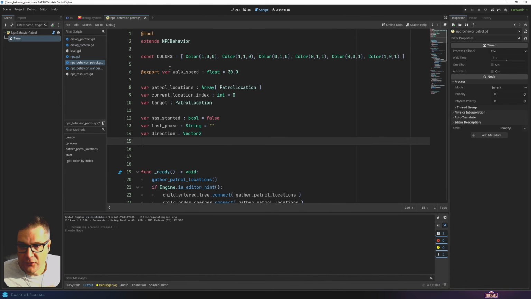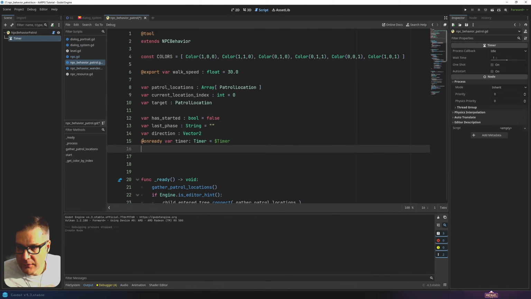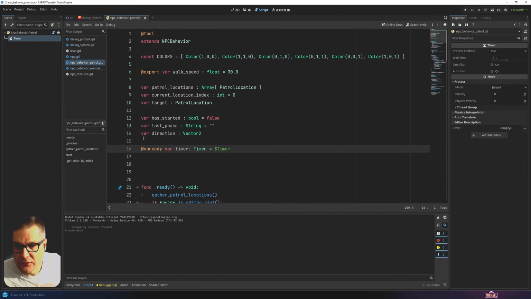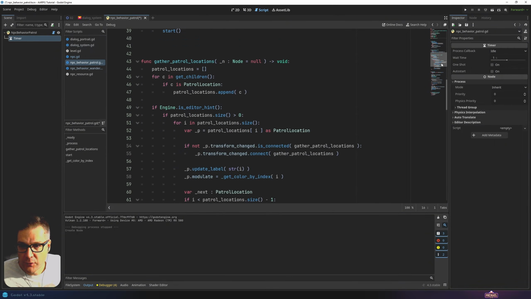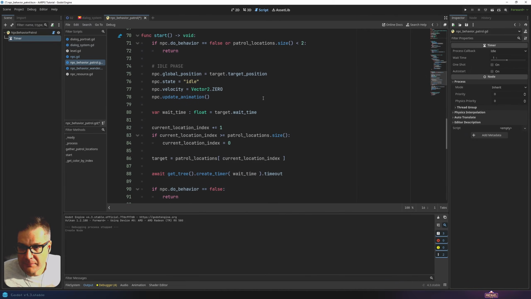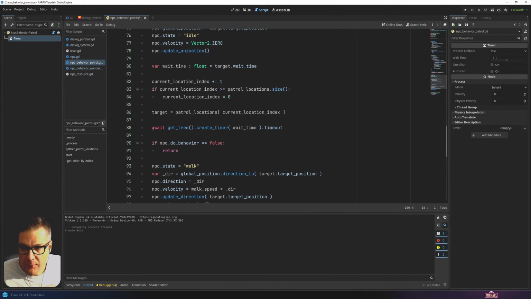And if we look at our scripts in here, let's go ahead and grab this timer actually real quick while we're at the top. Okay, so we've got a reference to it. If we look at our scripts, we do have a couple of awaits. We use this await time and we await the get tree. We create a timer there. So we're just going to replace this timer with the one that we put in our scene so that it will pause. And that way the timeout won't fire, hopefully when we don't want it to.